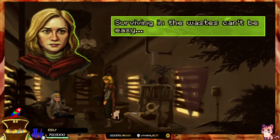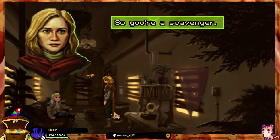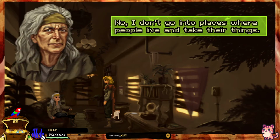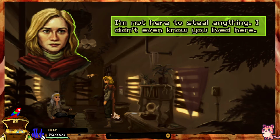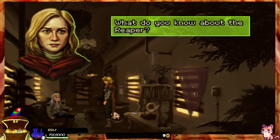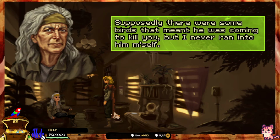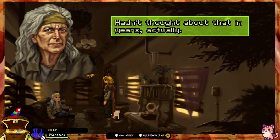Surviving in the wastes can't be easy. Take a look around. I got everything I need here, and what I don't have, I go out and find. So, you're a scavenger? No, I don't go into places where people live and take their things. I'm not here to steal anything. I didn't even know you lived here. Uh-huh. What do you know about the Reaper? The Reaper? I remember hearing some rumors about a guy they were calling the Reaper, way back around the time the plague started. Supposedly there were some burrs that meant he was coming to kill you, but I never ran into him myself. Hadn't thought about that in years, actually.